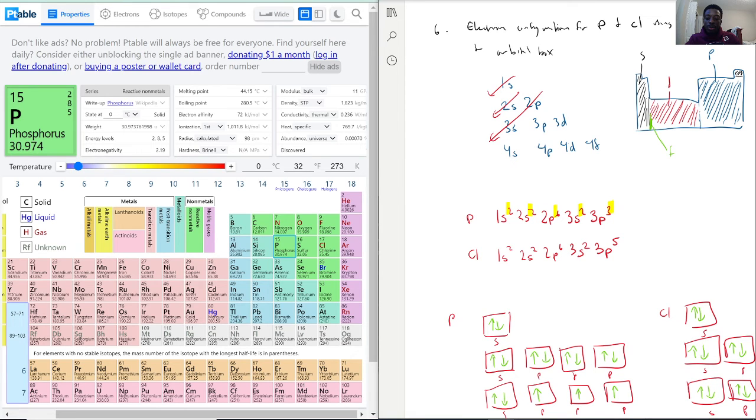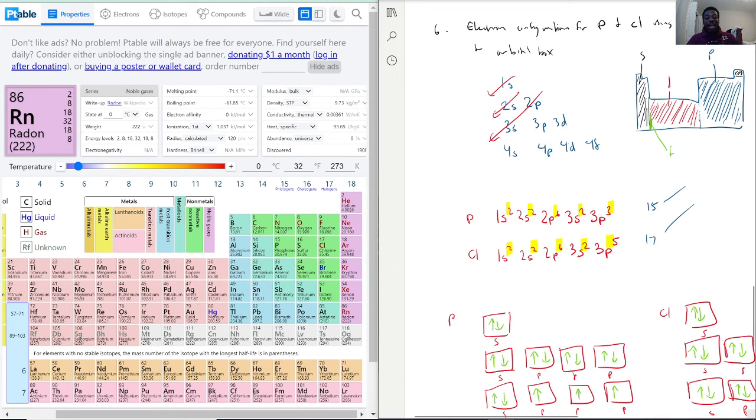Because if you remember, elements are typically determined by the amount of protons they have, and if you have a certain amount of protons, as long as you're not dealing with ions, you would have the same amount of electrons, hence why it tells you where you are on the periodic table. Chlorine, on the other hand, you have 10 and then up to 17, so we have 17, and chlorine is indeed the 17th element on the periodic table. So that is how they relate.